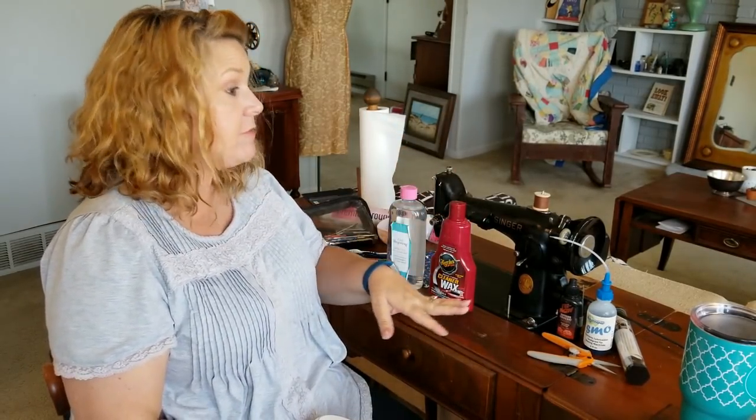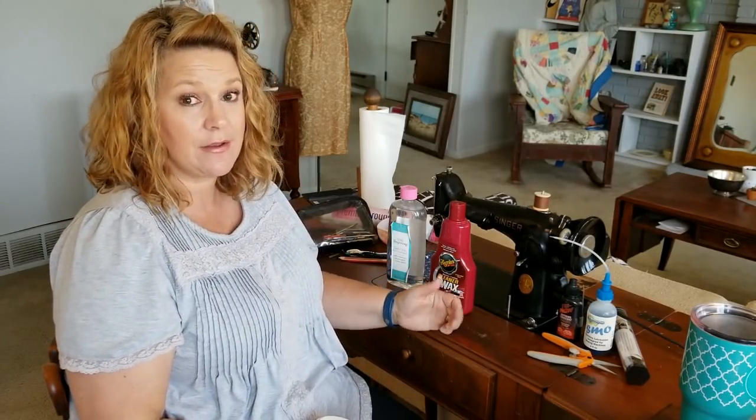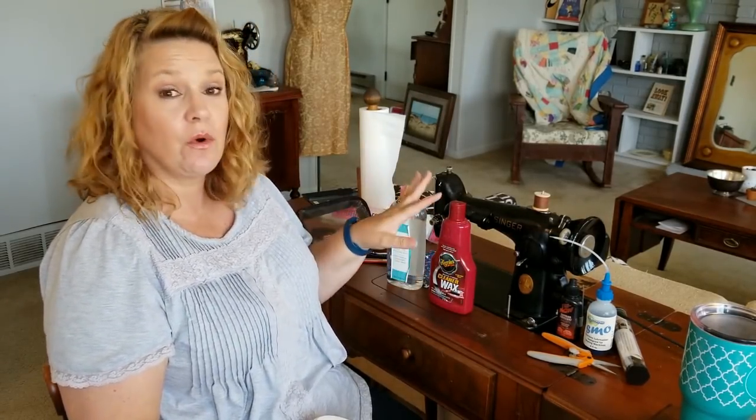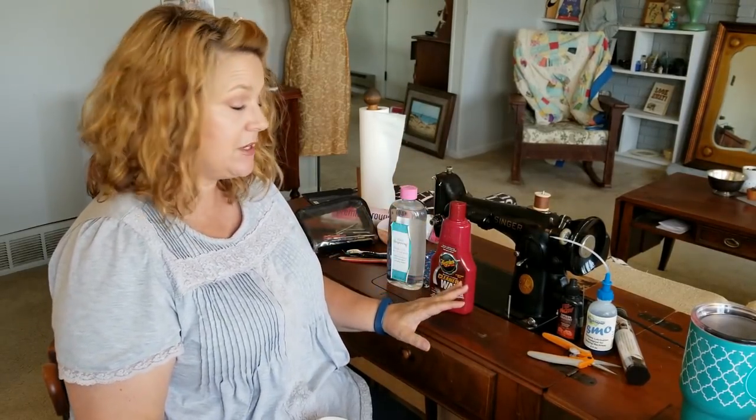Many old machines, Singer and other brands, have beautiful decals. The 201 doesn't have beautiful decals. It doesn't need them. She works and sews so beautifully, it doesn't matter if she has beautiful decals.